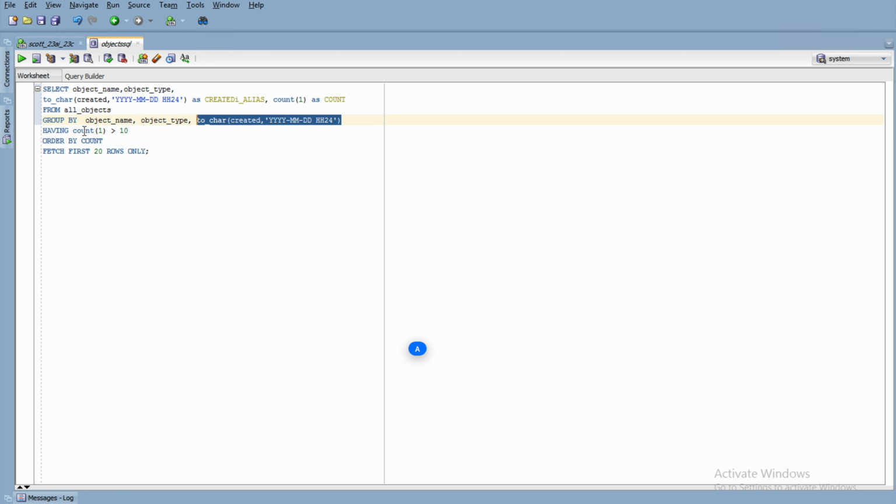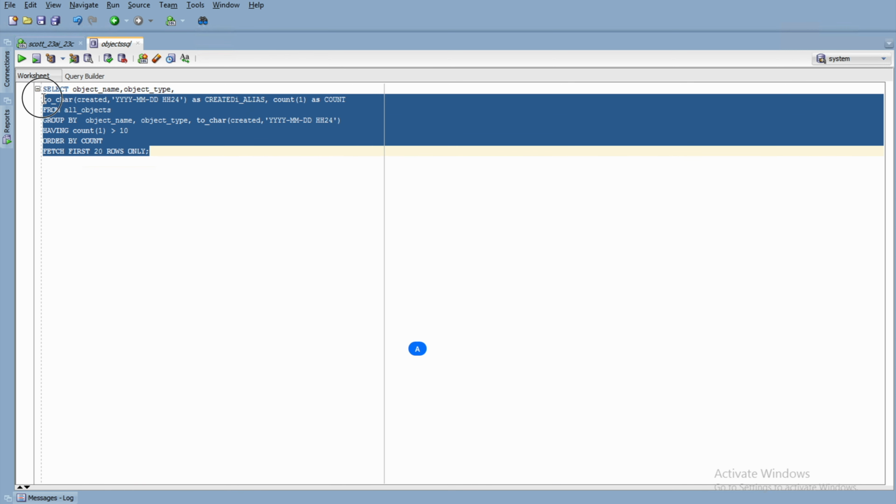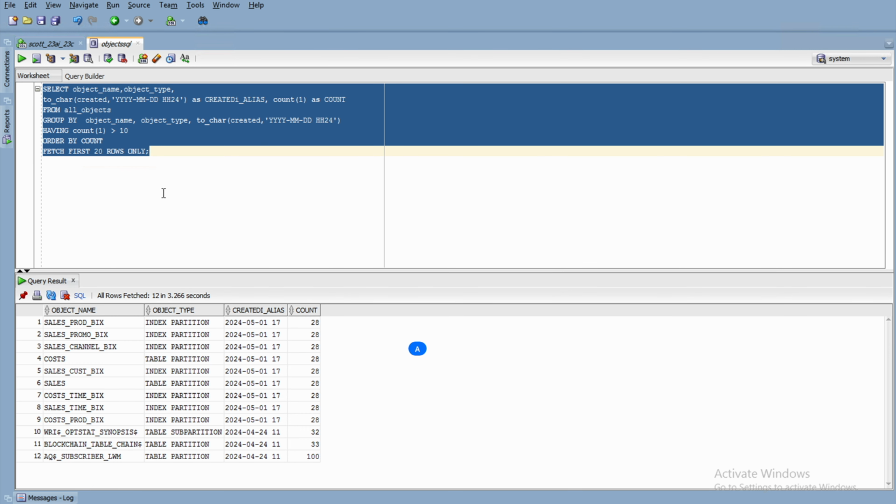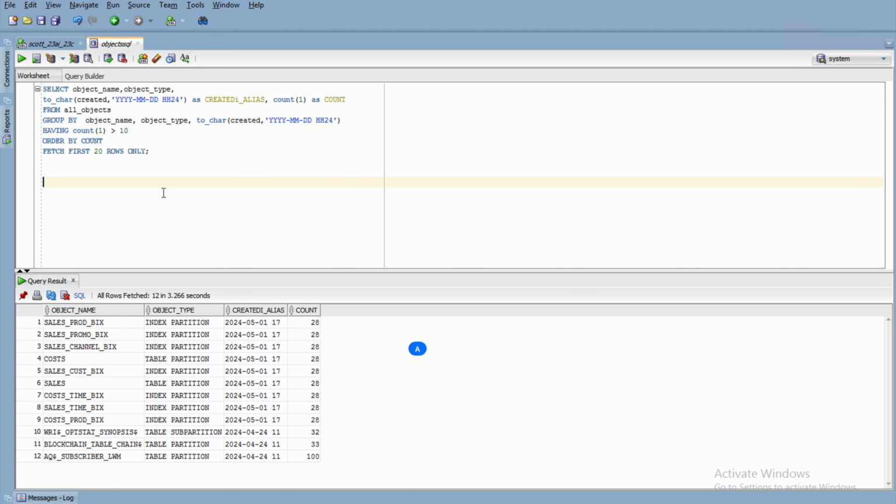And the same in the having clause, I have count 1 greater than 10, order by counter, and you can see that for counter I'm using an alias now, and I'm fetching only 20 rows. So let's execute this query. So we have our indexes, our object details here.